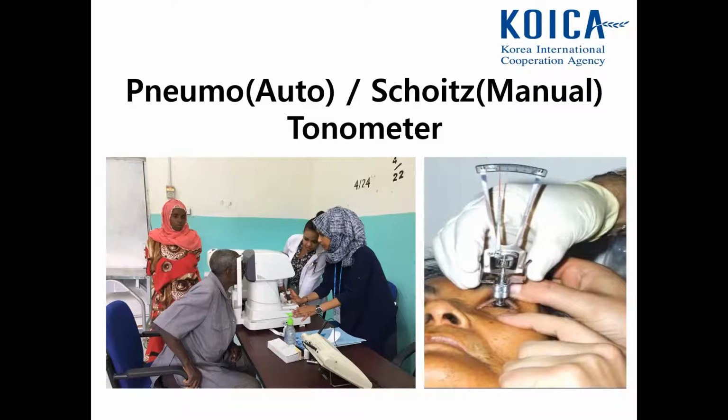There are some kinds of IOP checking methods, like the auto refraction machine. There is also the auto pneumatic IOP machine. It is easy to check IOP in a short time and it does not need any special skill, but it is also very expensive and heavy. In the right photo, we can see the manual IOP checking method by Schiotz tonometer. Using this manual tonometer needs a very skillful ophthalmologist, and during this exam, the patient's cornea should be anesthetized for no pain and can be damaged.